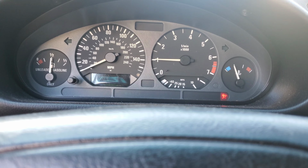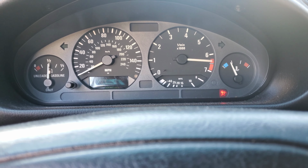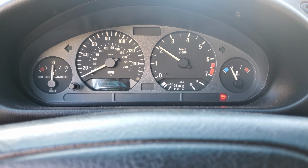Alright, so we're in the car and the rev limit is like 6600 or something, and you can see it's just, yeah, and then I'll show you guys behind the car as well.